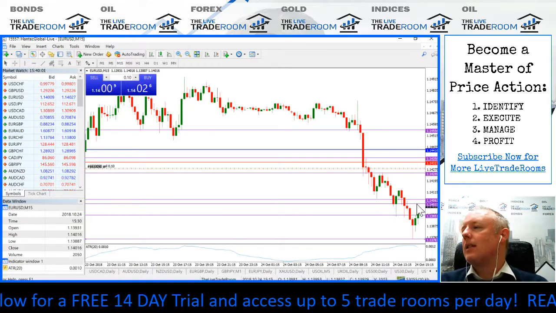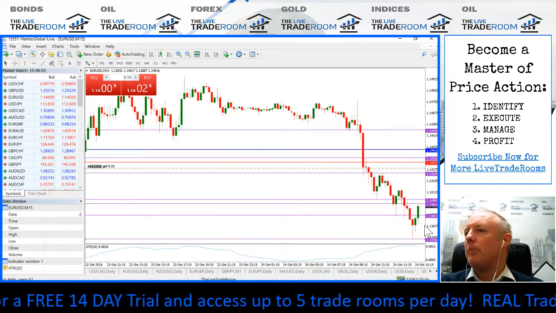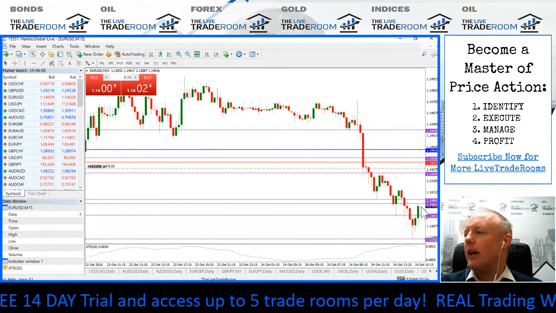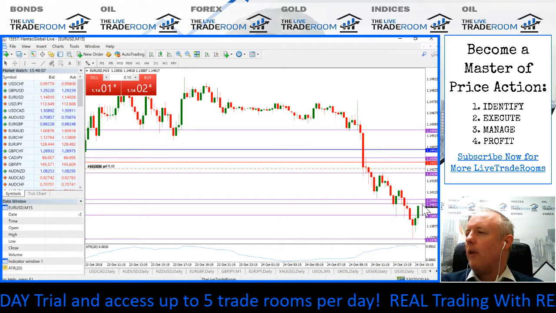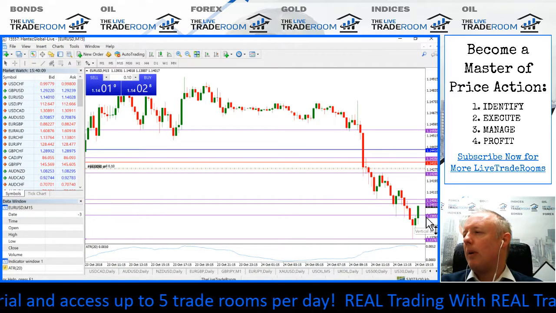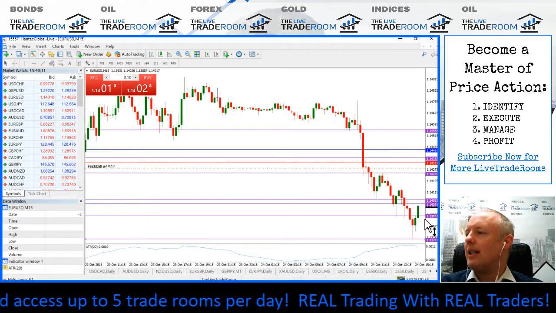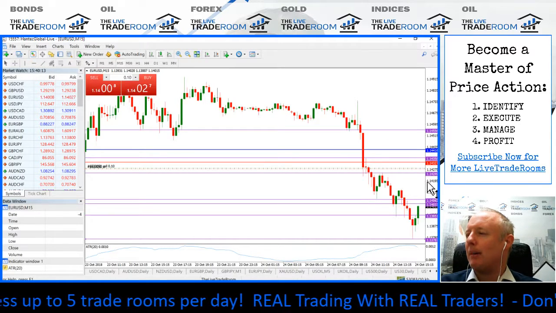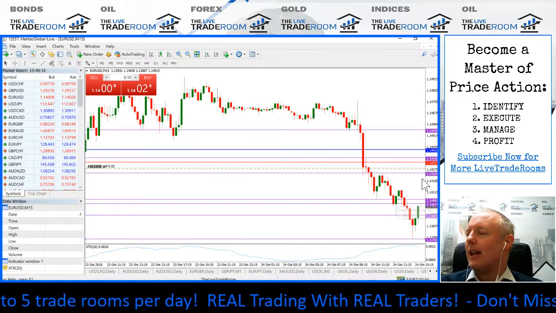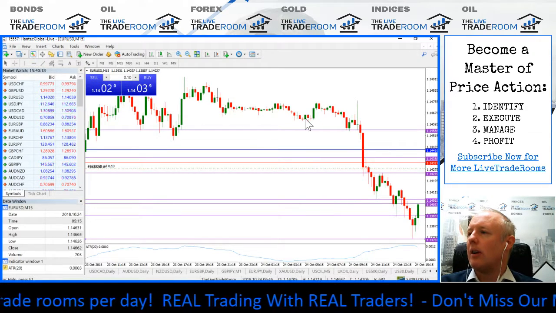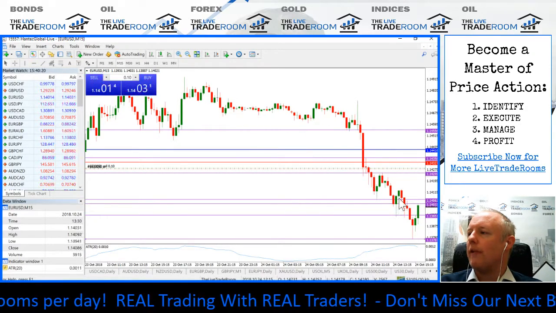So it's the next level lower that would become a bit of a concern to us. If we hit the 1403 and start rolling back down to the 1390, something like that, and then we roll back above the 1400, that would be much more of a concern, because that would be a strong structural failure.